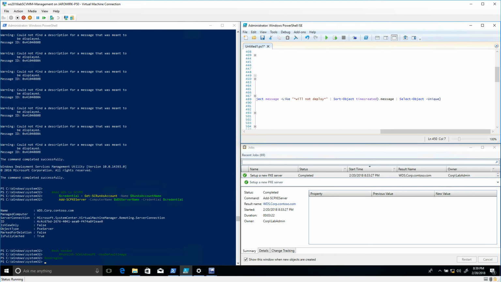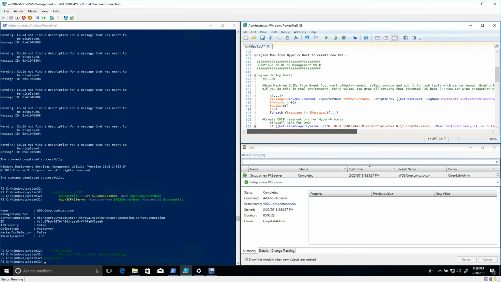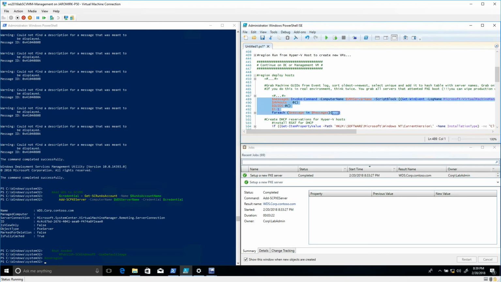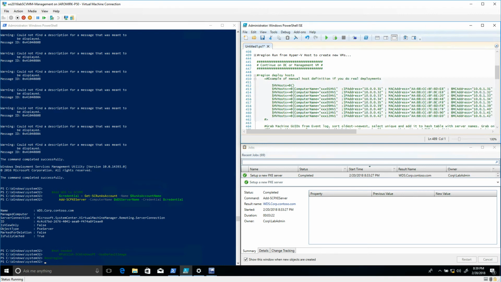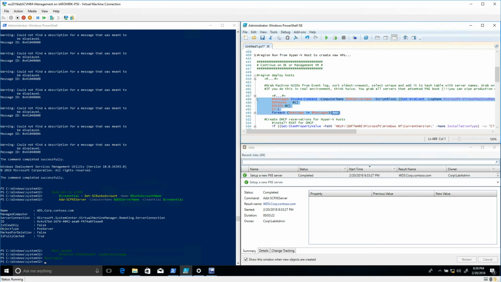So if someone tries to boot multiple times, I will just grab the first one. And then I will create this host table. It's just a hash table with hosts, but I will create it from the logs.